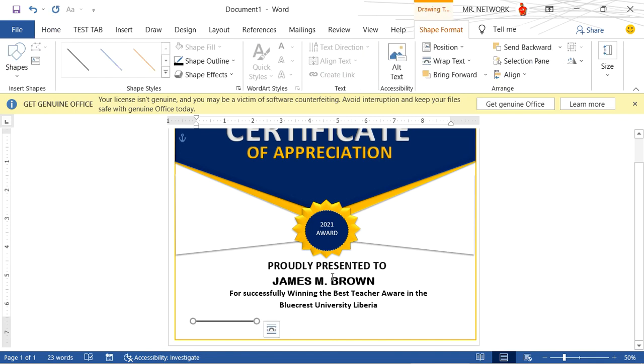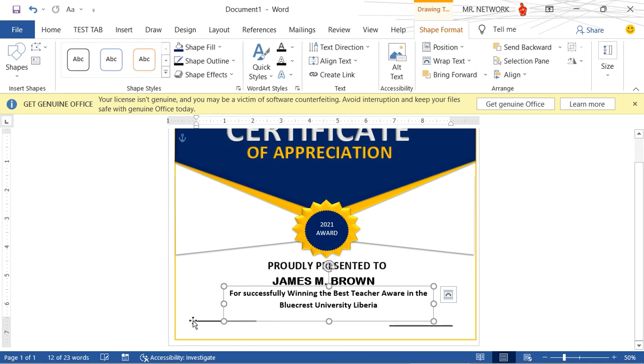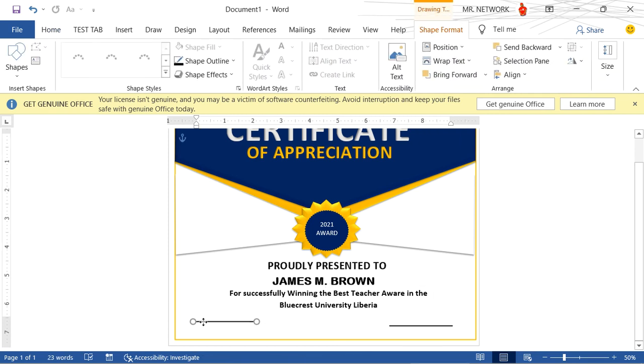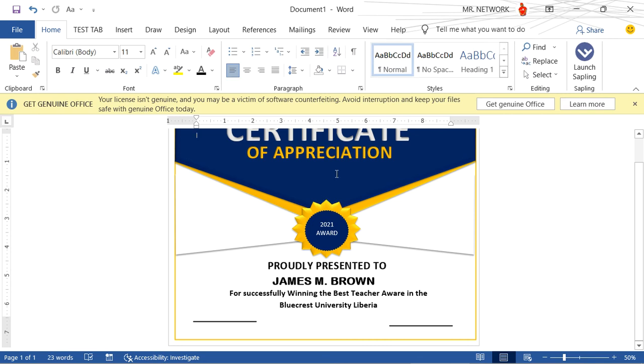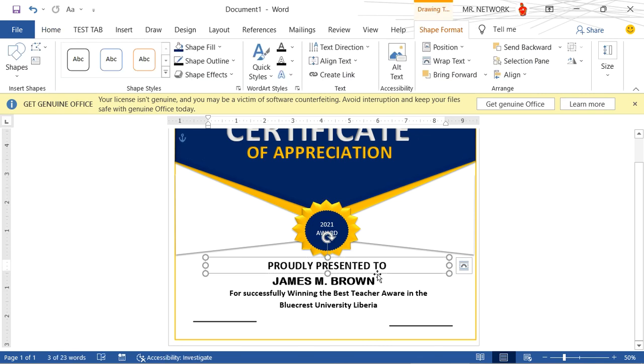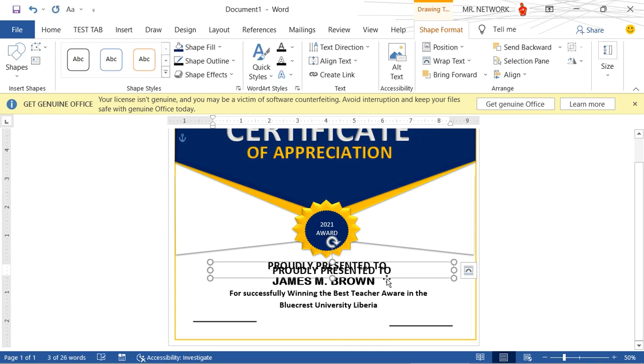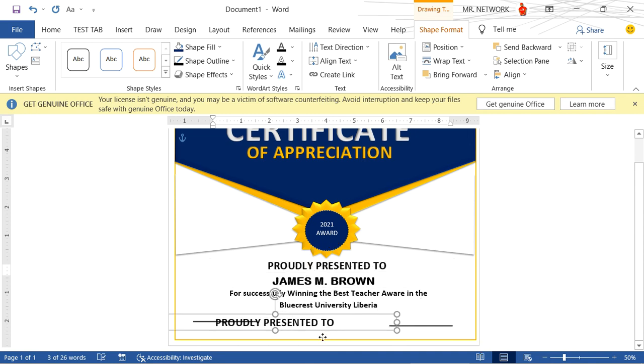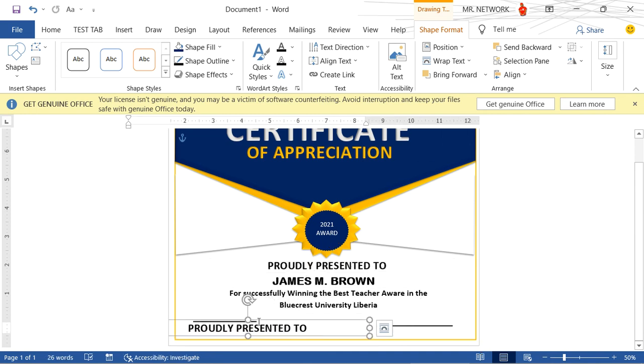We already have the first one, so we can double the line using Ctrl and D. So we have to bring the line this way to specify our signature line. So somewhere here is okay, and then click on this line, maybe somewhere here. Now we need a text, so we can use our text box and do Ctrl D. So we need something saying the date, so we click here and just write date.